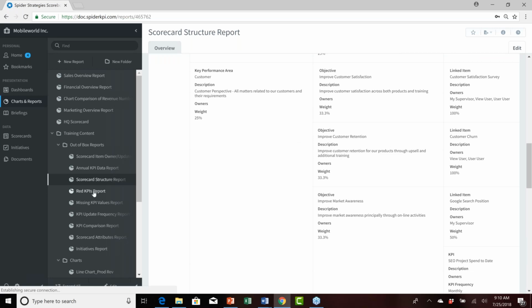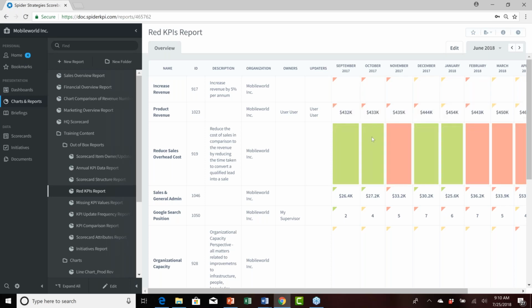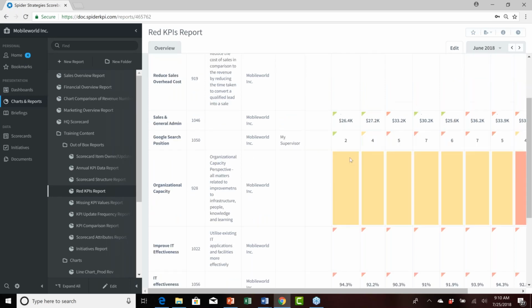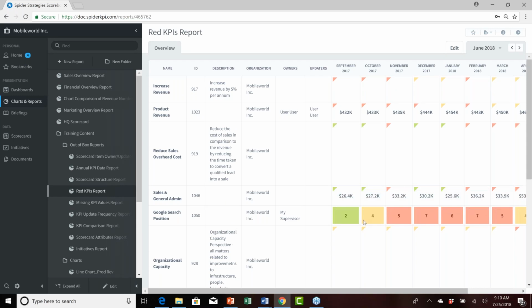Moving down the list a little further, we have probably the most popular of the out-of-the-box reports, the Red KPIs Report. This is one I'll create for you here in just a minute, but this, of course, as its name implies, gives you visibility to any KPI that during your defined or desired time period has had any scores that have fallen in the red or underperforming threshold. So this just gives you a nice quick overview so you can look for areas where you're just not performing as desired. Sometimes you might have green indicators or yellow indicators as well, because in a given time period you might be doing quite well.